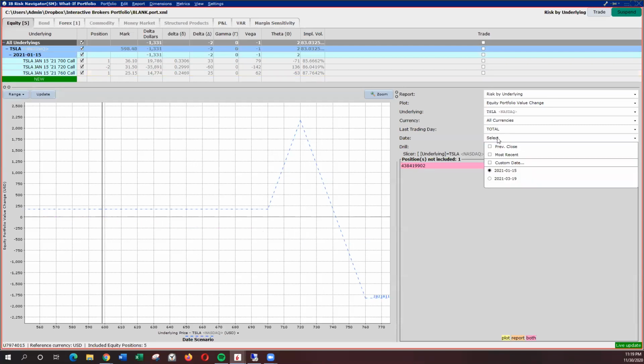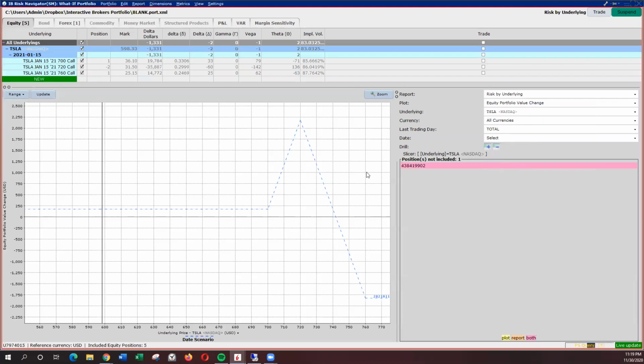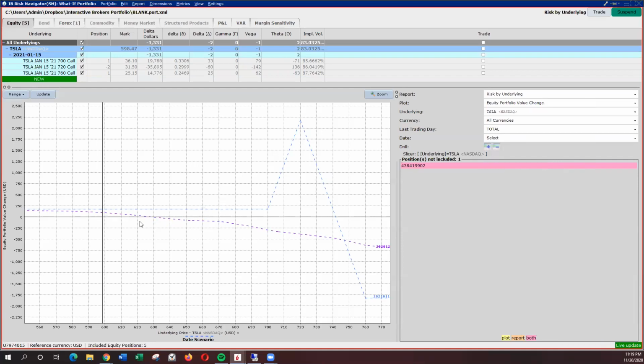And if we just go out a little bit in time, this was for January expiry. If we go out to say mid-December, a couple of weeks from now, yeah, still not seeing a lot of profit there. Sometimes these lines aren't 100% accurate with IB, but if we go a little bit further out, maybe the end of the month, yeah, you can see we're starting to generate a little bit of income here. I think this line's going to be a fair bit higher in reality, but that was just an idea I was toying with and wanted to walk you through that broken wing butterfly using calls on Tesla.